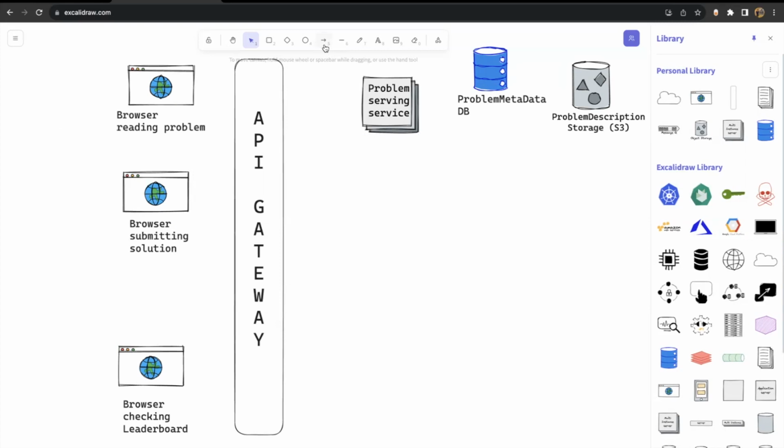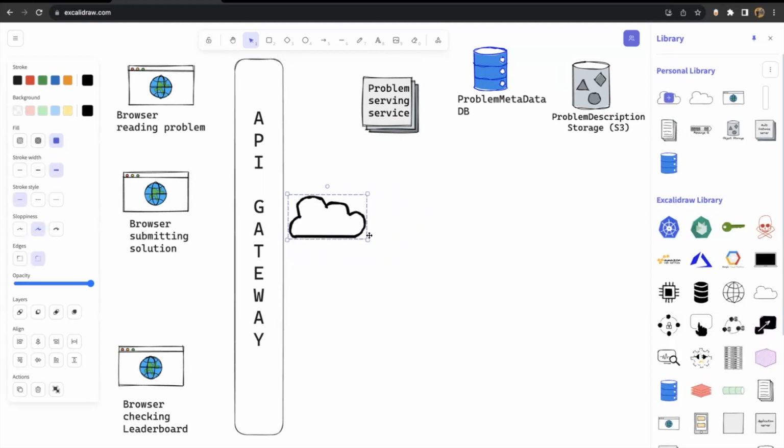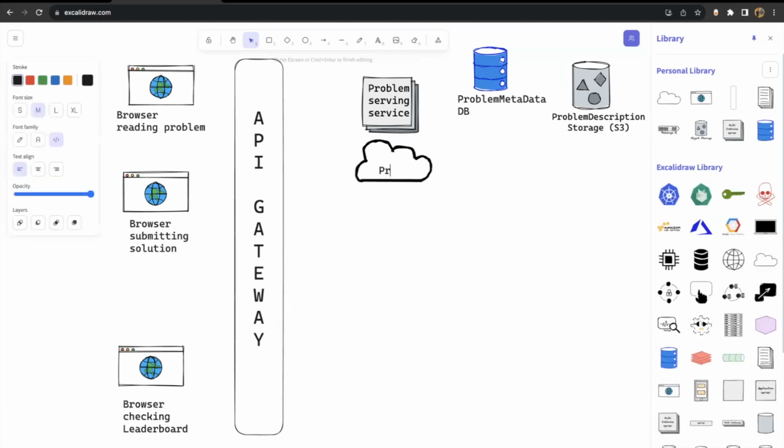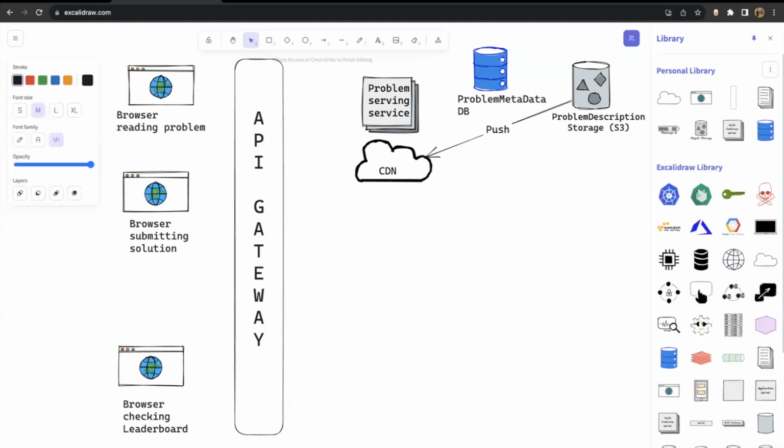One more component we're going to have is a CDN. Again, we're going to have a push based CDN. We can discuss pull based versus push based CDN in a separate video.